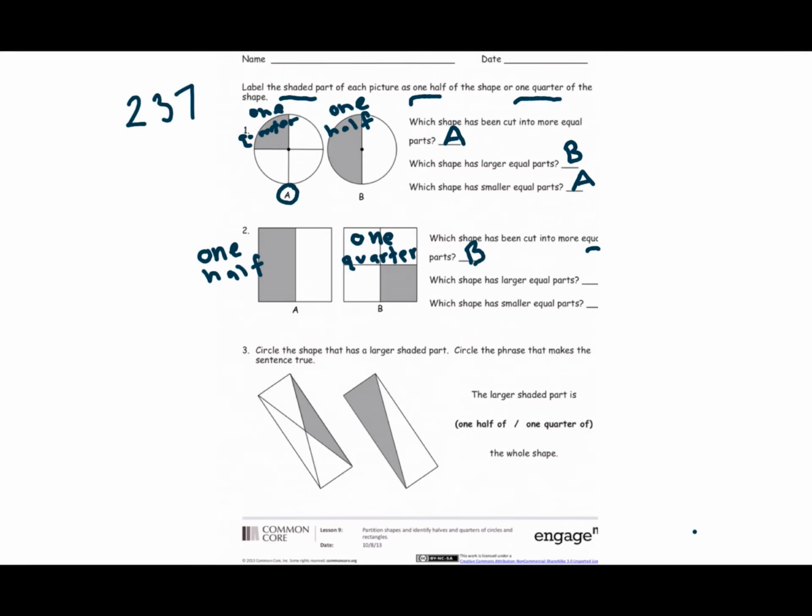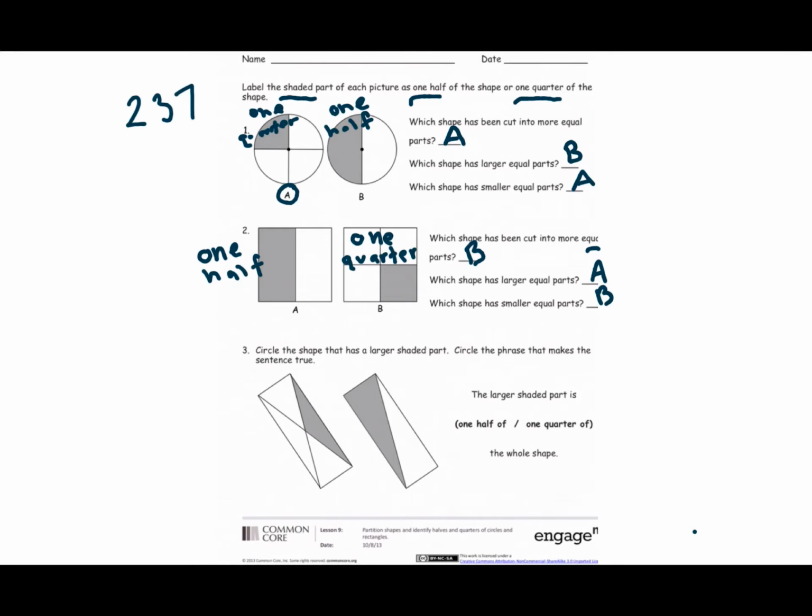How about the next one? Which shape has larger equal parts? Yes, A has larger equal parts. 1/2 has larger equal parts. And the final question, which shape has smaller equal parts? Yes, the 1/4 has smaller equal parts.